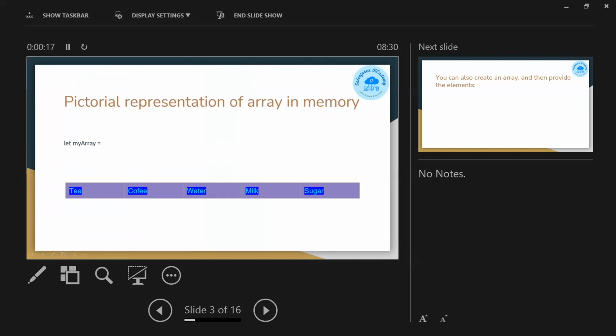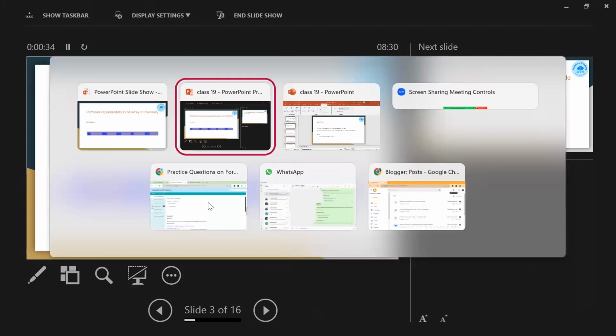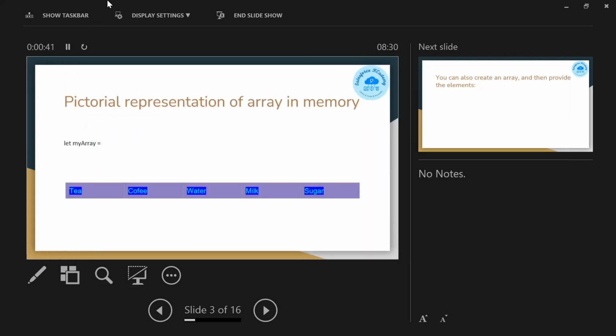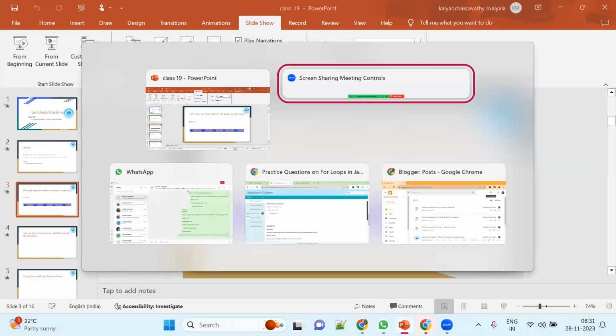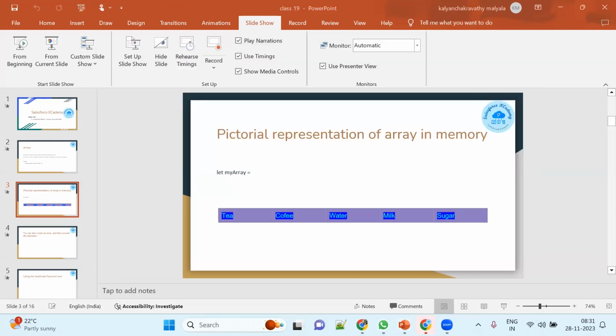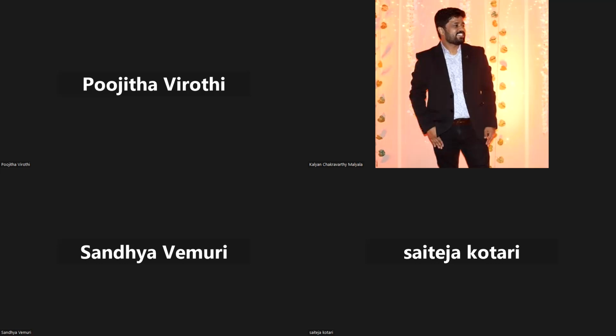Pictorial representation of array. Can you see a very small screen or the complete full screen? One minute.